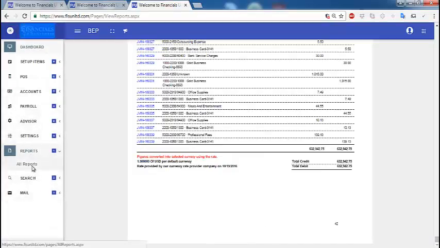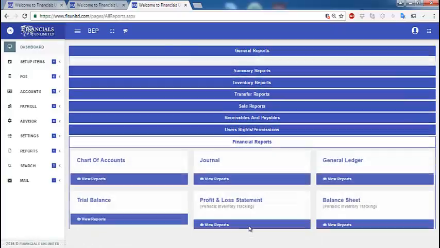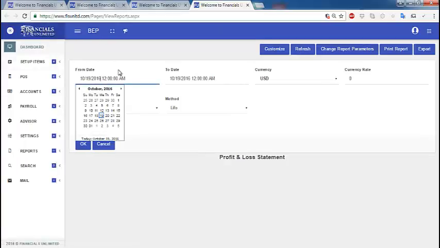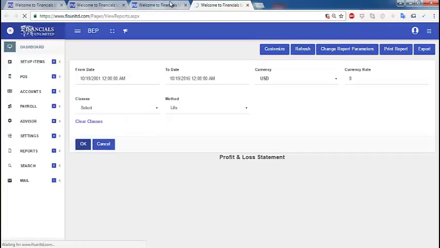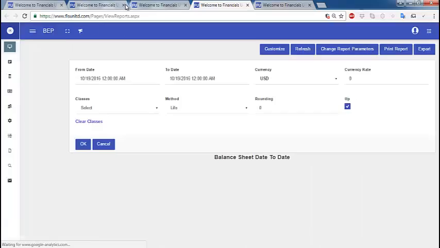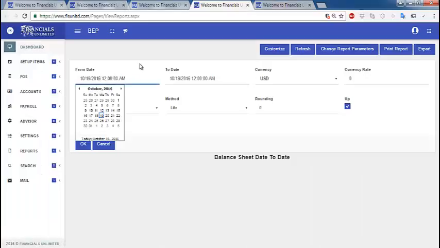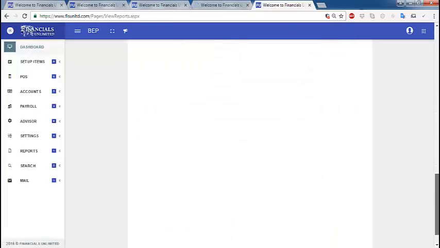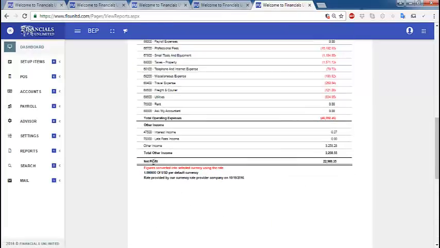You can now run whatever report you want, balance sheet, income statement. You can do it very easily, no problem. You just need to give the range. I'm going to run the income statement. And now I can run the balance sheet as well for the same time. Now I'm going to give the range and see, it's done. This is the income statement, and this is the net profit.